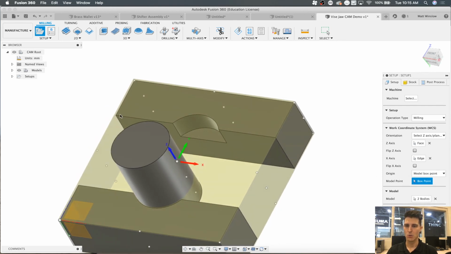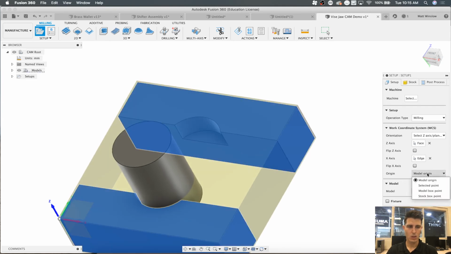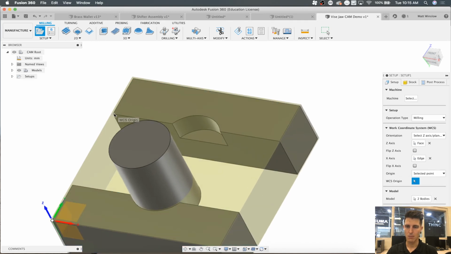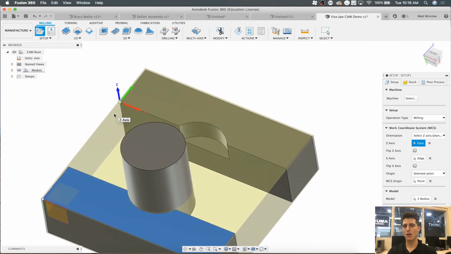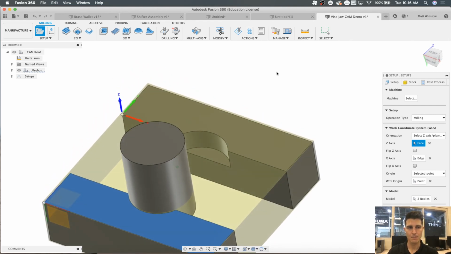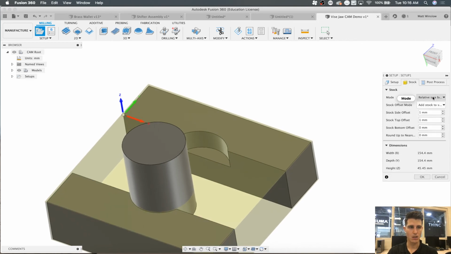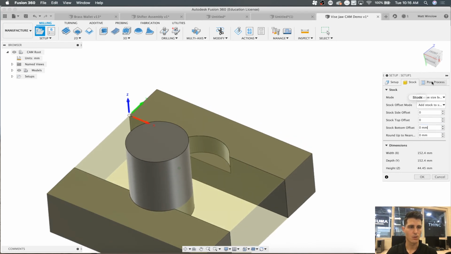And I'm going to choose selected point, and I'm going to choose that corner, because that's my fixed jaw, and that's the interior face of my fixed jaw. So I like that. On stock, I'm going to choose relative size box, but I'm not going to add any stock to that because I designed it with no stock allowance.